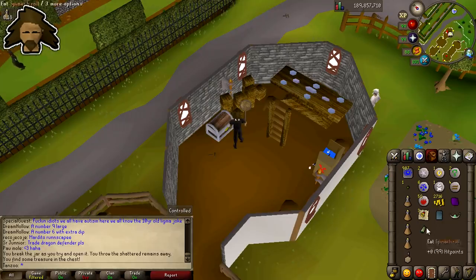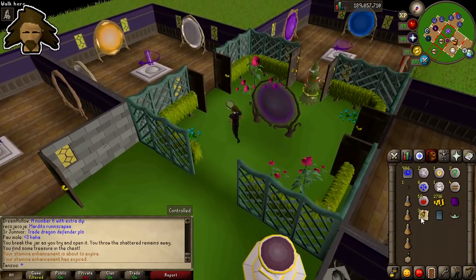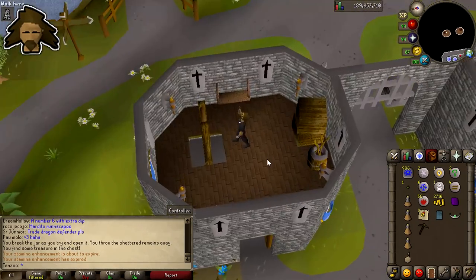Oh dear. Now, the issue I now face is I can turn this into a Dragonstone amulet and alch it for more than this alone. We're going to go get some gold. Getting some gold. We're everywhere. We're here, there, and everywhere.